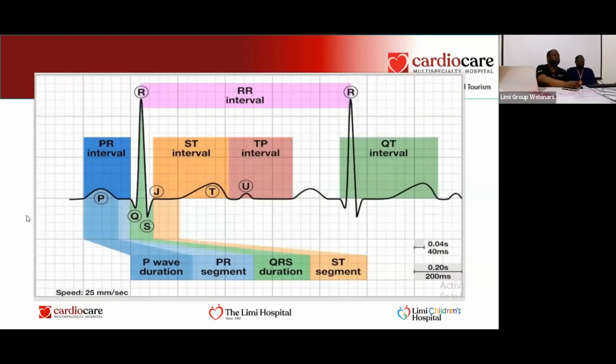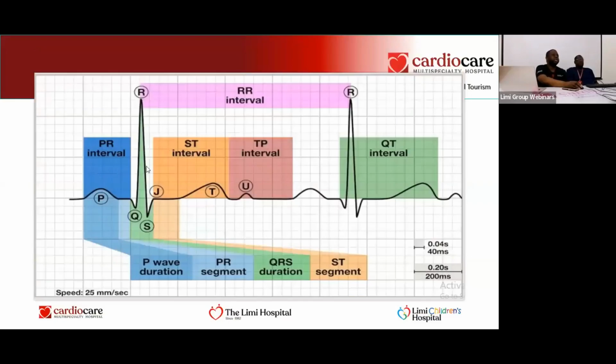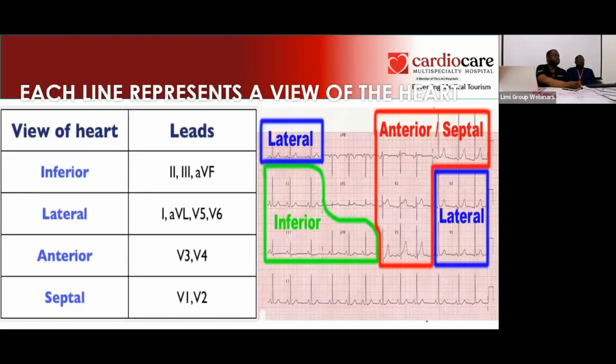First, the P wave is there for the atrium. This PR interval will help you know if there is a block between the atrium and the ventricle. When this place depolarizes, it comes down to this yellow point. That is the AV node. So if the PR interval is prolonged, it means there's a blockage there. Now we use the RR interval to know the rate of the heart. We're going to go through that. And then we use the ST segment, this orange part, to tell us about the ventricles when they are discharging. If the ventricle is sick, like in a heart attack, that will show us that.